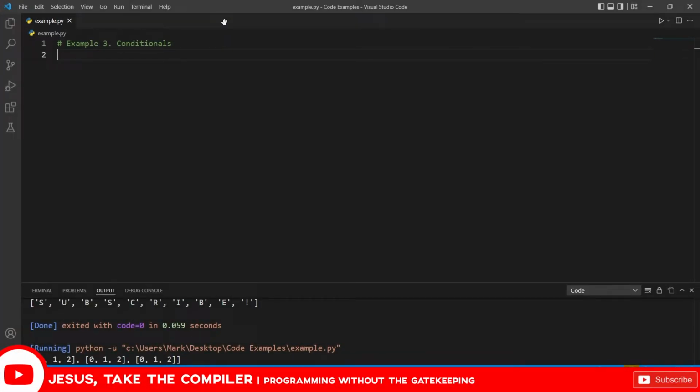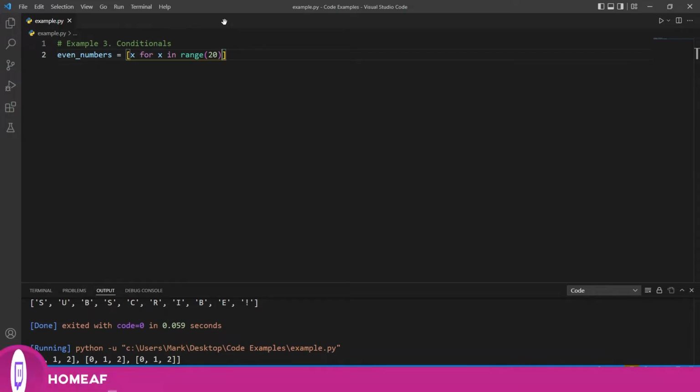In this example here, what we're going to look at is using conditionals. Now, in the for expression, at the very beginning, I showed you that you could have an if statement at the end here. So let's go ahead and do a quick example to show you in an easy way how to use conditionals in list comprehension. So let's say I want all even numbers. How do I do that? So I'm going to make my variable here, open and close bracket, and then I'm going to say x. So I want to return whatever x is at that given point, as x is going from 0 to 19.